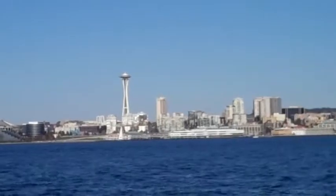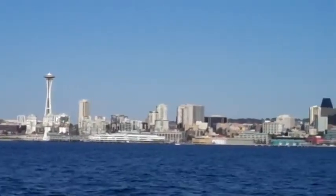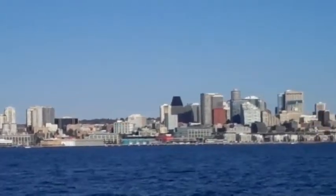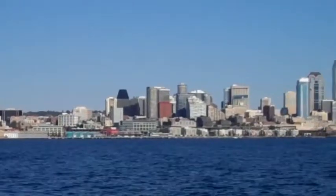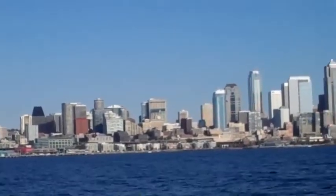But the citizens of Seattle were really falling in love with the building. There was one woman that wrote a letter to the editor of the newspaper, and she described the building this way — it reminded her of a spaceship that had landed on top of her knitting needle. That's how it got the nickname the Space Needle. How could the city council members tear down a building that the city was falling in love with?